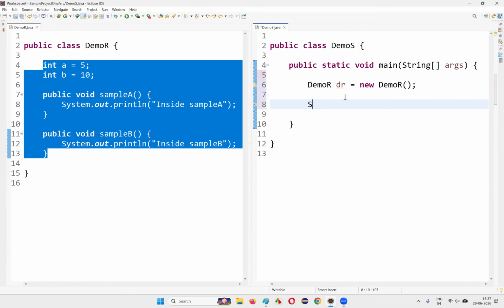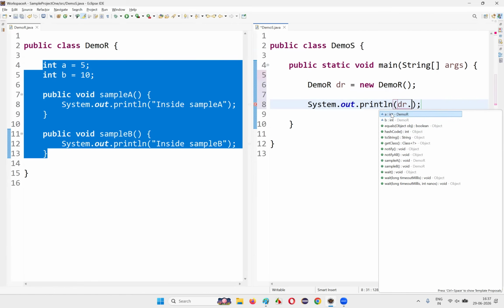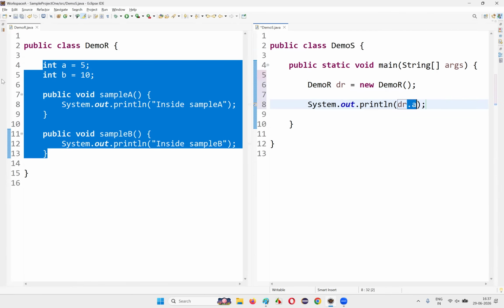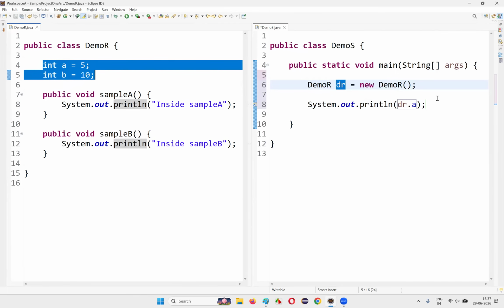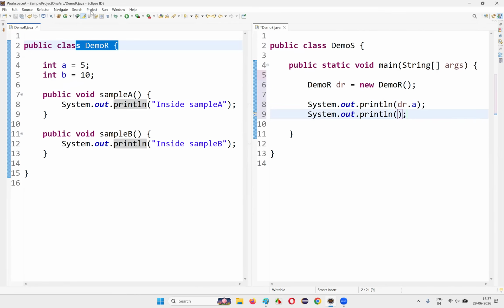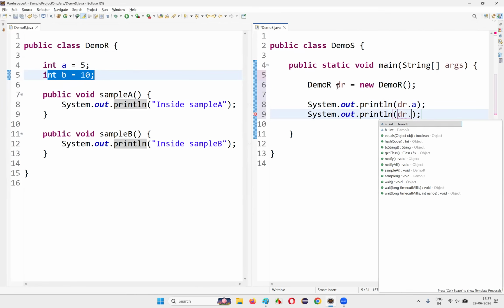How? I'll show you. System.out.println. Here inside the print statement, I'm going to write dr dot a. You see, I'm accessing the instance variable which is assigned with the value 5, right? Here using the object reference. To access this instance variable outside this class in a different class, first I need to create the object of this class in the other class and, using the object reference, I need to access it. Similarly, how to access the other instance variable b? Same way. This variable b of this particular class can be accessed outside the class in the same way, if this is an instance variable, right? So dr dot, using the object reference of this object, you have to access this variable.